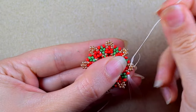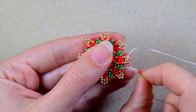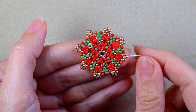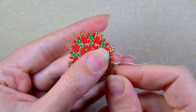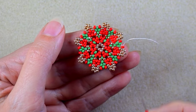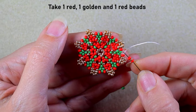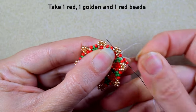Okay guys, and now what I'm left with after I add my last red bead is one additional step that is not obligatory. You could finish your work this way, but I prefer to do this step as well. And how I do this, I go through the first red bead and then I add a red, a golden and a red, and I go in the next red one.